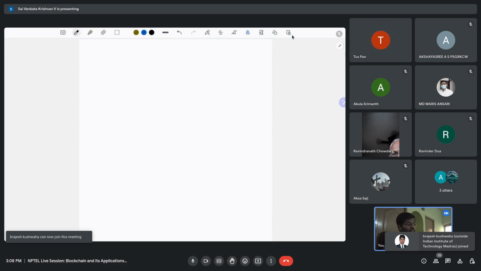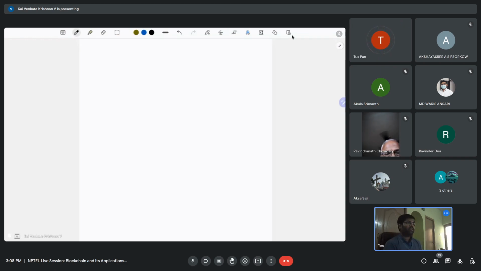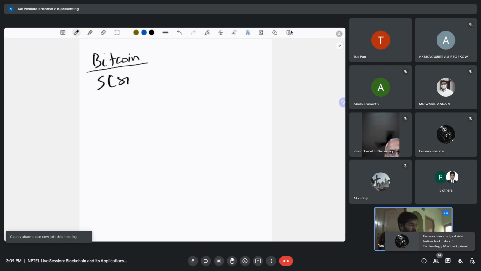This is not with respect to Ethereum, but one use case which I read long back is with respect to Bitcoin. Bitcoin also has a sort of contract code execution, right? That stack-based logic, that UTXO script, the Bitcoin transaction script.